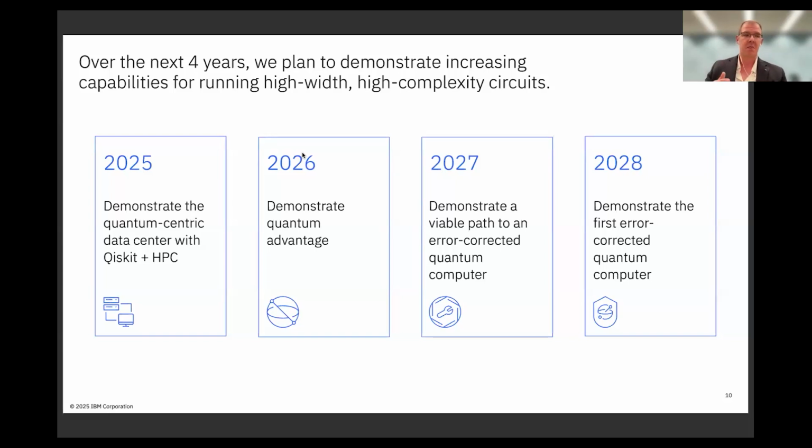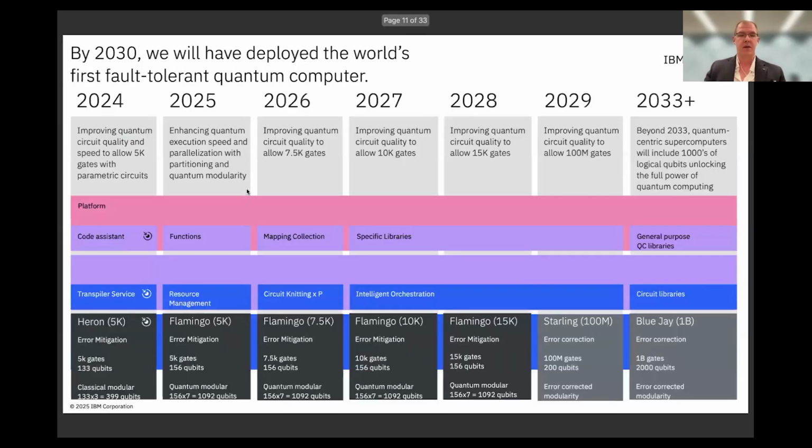But when we think about the future of quantum computing, that future is actually coming to us at an increasing rate, as it were. That industry has been advancing, tremendous advances, especially over the past decade. And this notion of quantum advantage by 2026, it's actually kind of a realistic thing to be saying these days. And then the second milestone is in the year 2028, we plan to demonstrate the first error-corrected quantum computer. Now, by 2030, we plan to have deployed the world's first error-corrected fault-tolerant quantum computer.